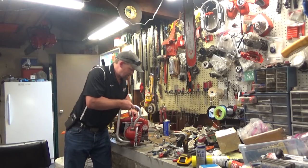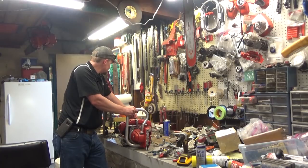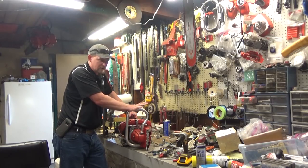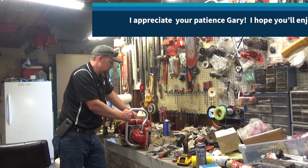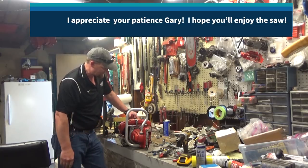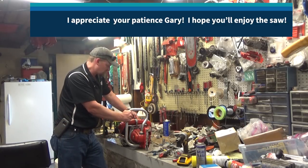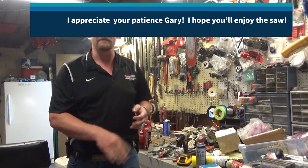I will say that working on this saw was, I'm not going to call it fun necessarily, because it's the first one I've worked on. So a little bit of, I didn't want to waste a whole bunch of time and money that wouldn't do neither Gary nor I any good. But here we go. It's running. Gary, I'll tune this a little bit more. I hope you enjoy the video, and I really hope to have this saw heading your way very soon.